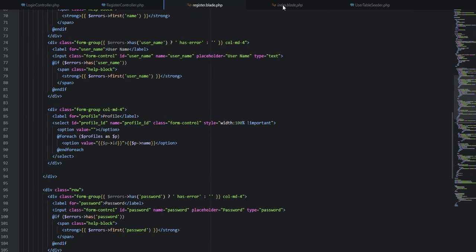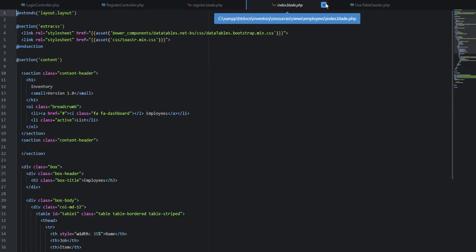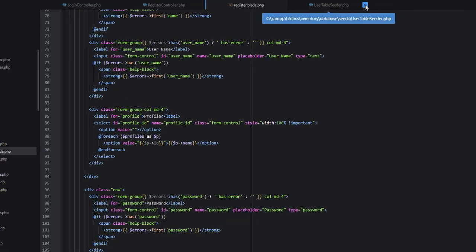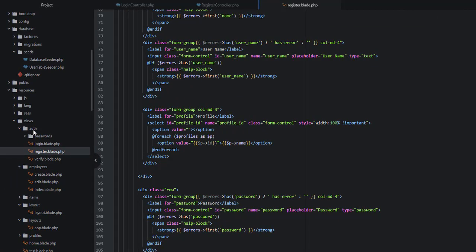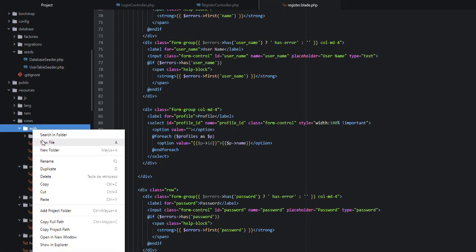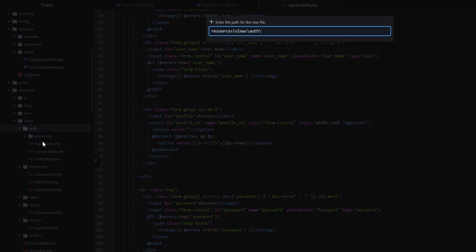And now we need to create another view for our auth. It's gonna be our index.blade.php.